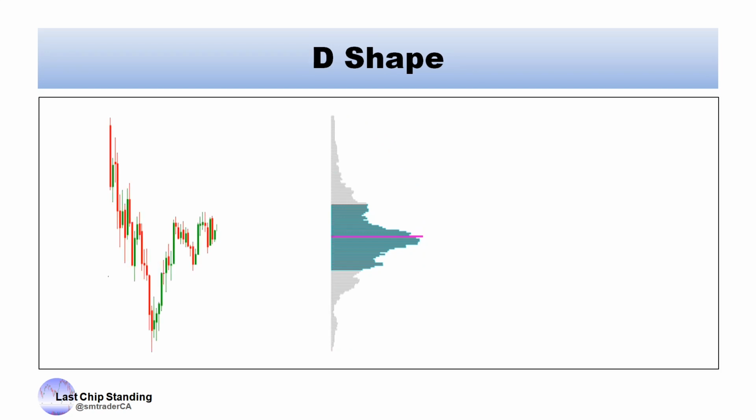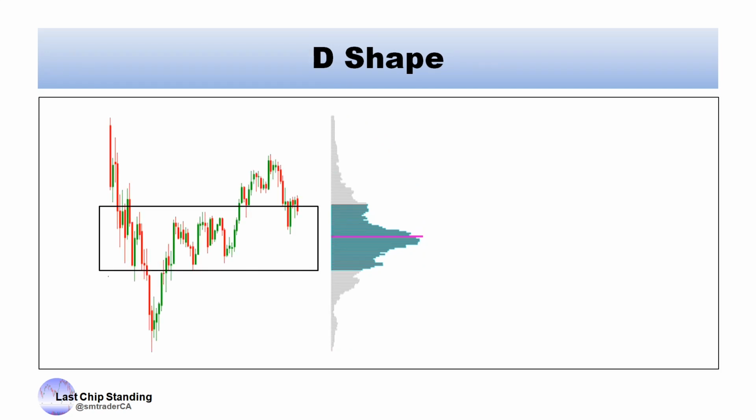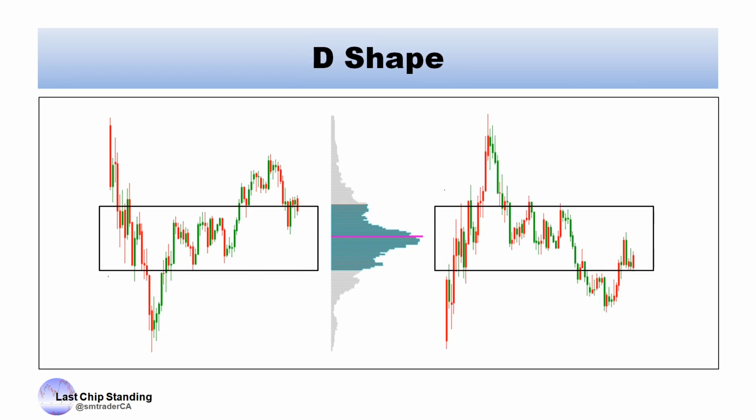And here is a price action scenario that could generate this profile shape. The price started from a high, worked itself down to a low, then it traded around the mid-range for a while to form the value area before it traded away. And here's another price action that could also generate this profile shape. The price started from a low and worked itself to a higher level, then settled in around the mid-range and started to consolidate and form the value area.